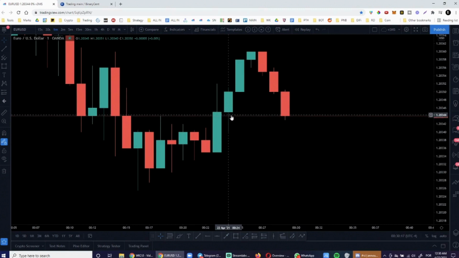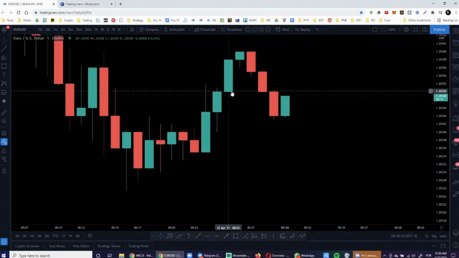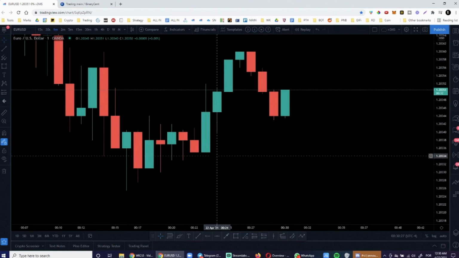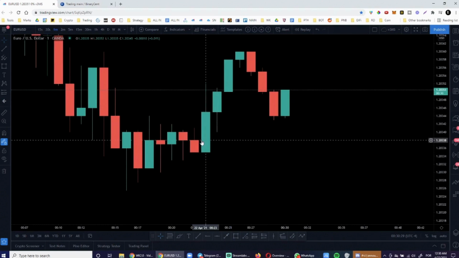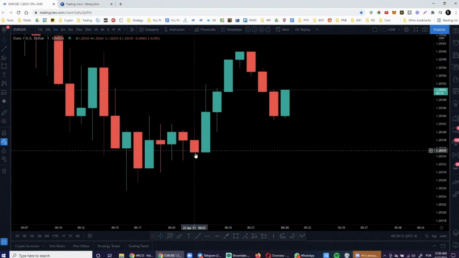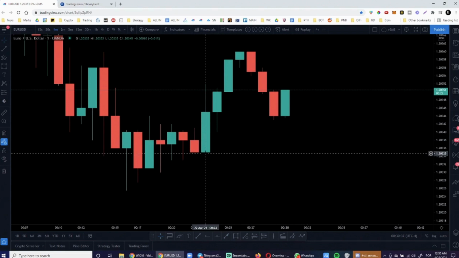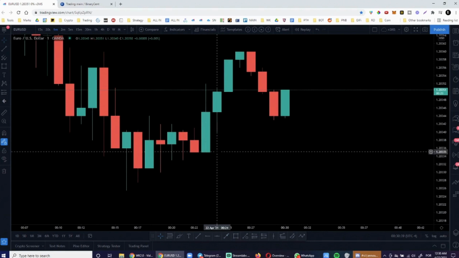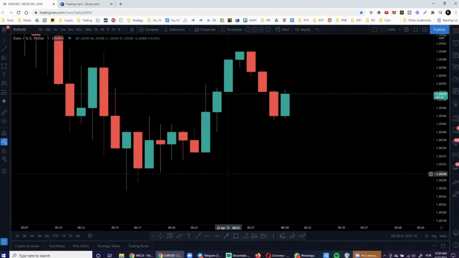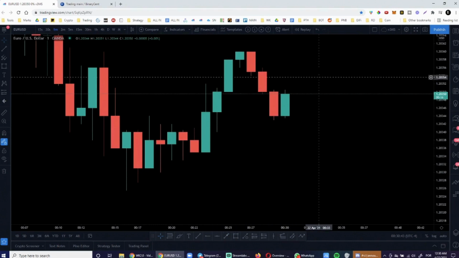This candle showed me that it went all the way down because of the wick, came back up, and then started going up again. See? So the way the wick works is basically, if it would have come down all the way here, you would have ended up with a long wick and a red candle if it started right here at the bottom. And then the next candle is a different story, okay?